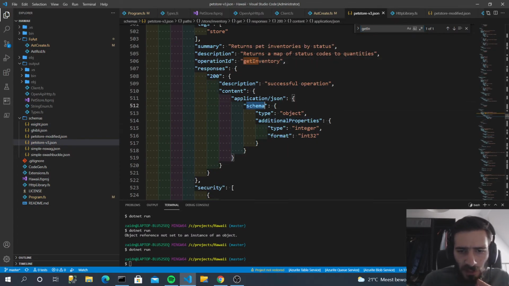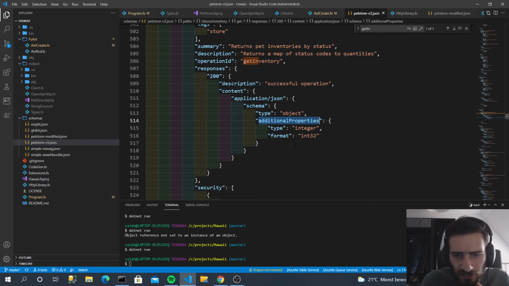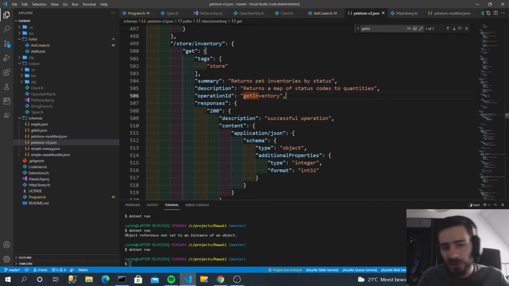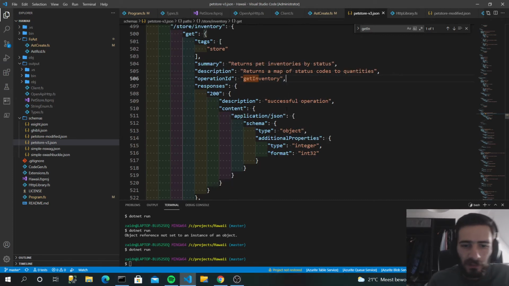It returns an object, additional properties, type integer. So yeah, this is correct. It returns a map of status codes to quantities. Status codes to quantities. So I think like available and how many, pending how many, sold how many, things like that.